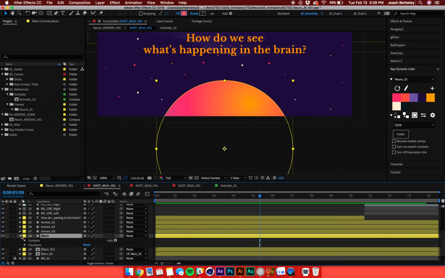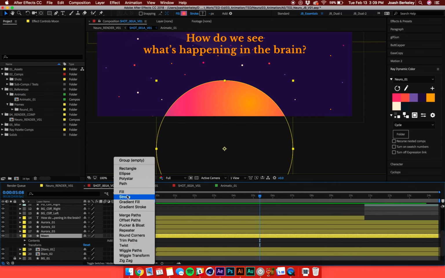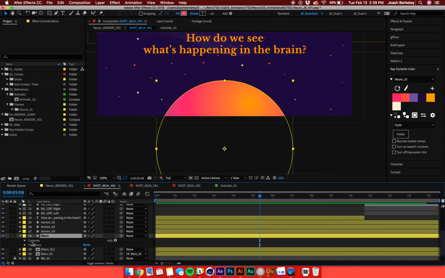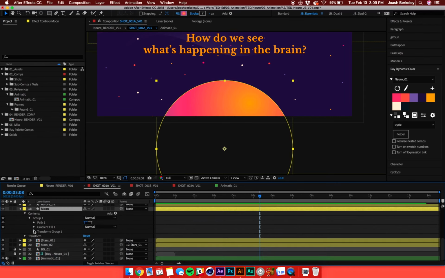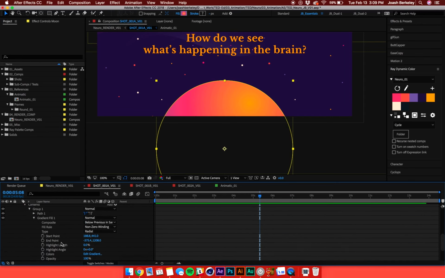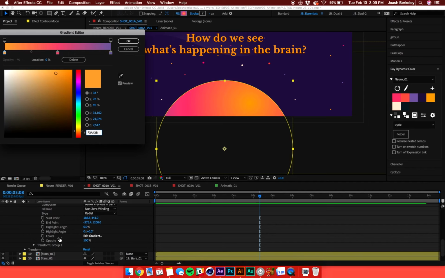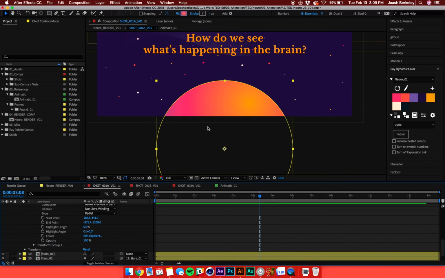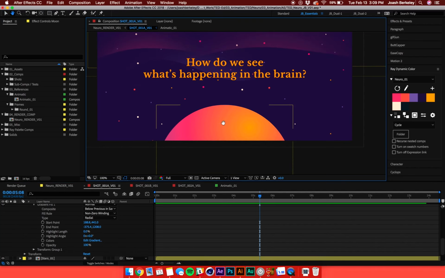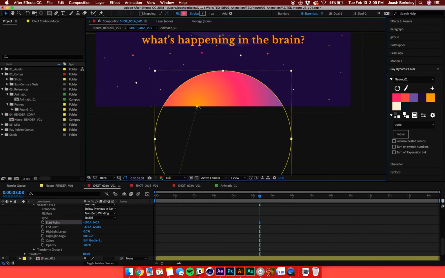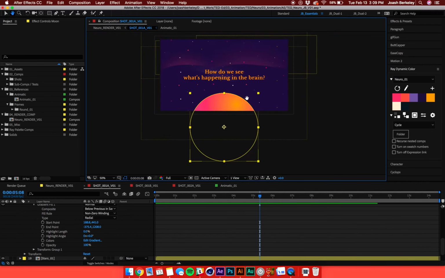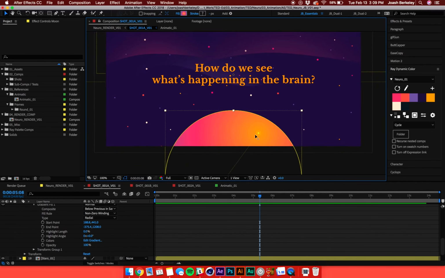You can do that by going to add and then gradient fill, and you can add the specific colors that you want. So I will show you here. If you edit gradient under colors, you can see that I've added a gradient here. So if you wanted to, let's say, animate this, I would double click on it and you will get the gradient start and end points, which basically makes it a lot easier to animate moving gradients or things that you want to have highlights or just ambient movement.